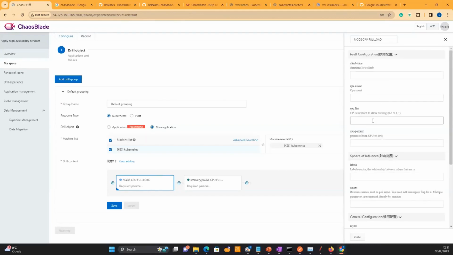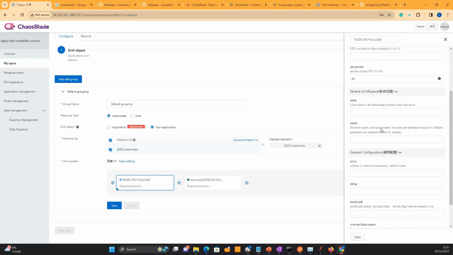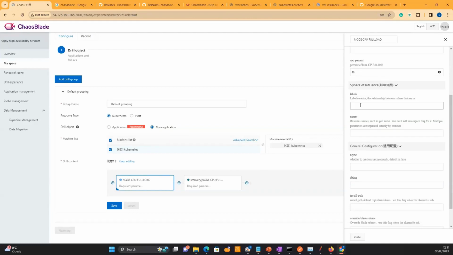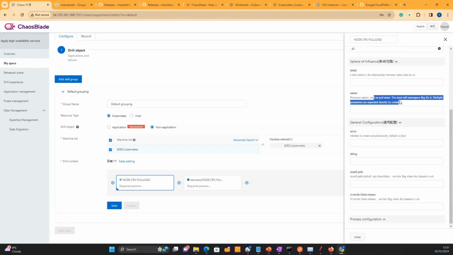We are going to give the CPU percentage as some 40 percent of utilization, and the name. So the mandatory fields are over here, basically the pod name or the node, since we are doing it with node names, node CPU full load. So let's go ahead with the node name over here.